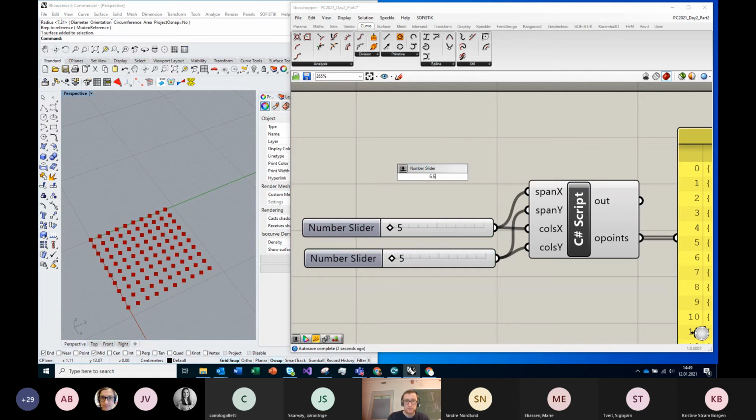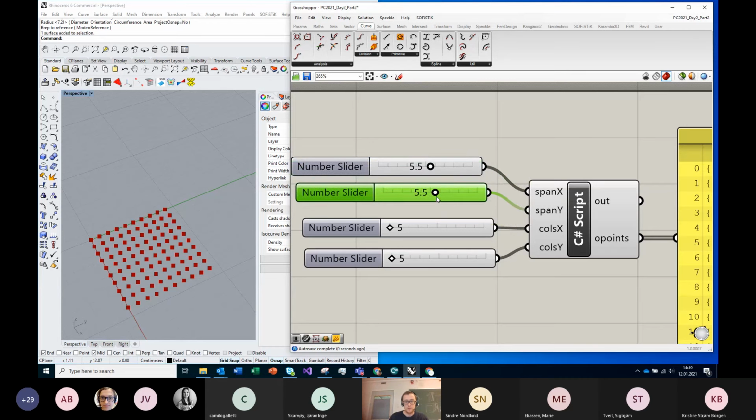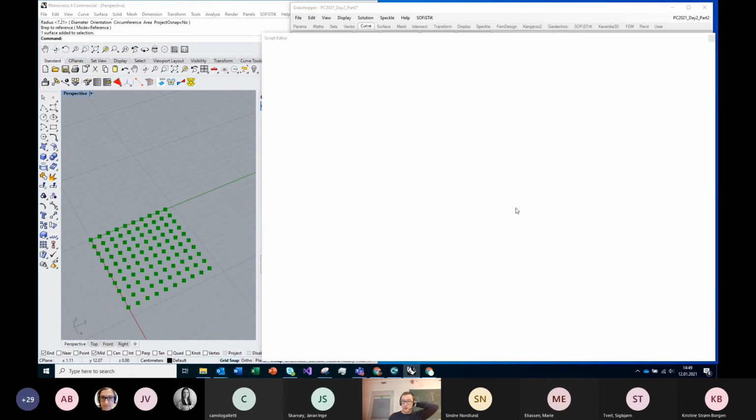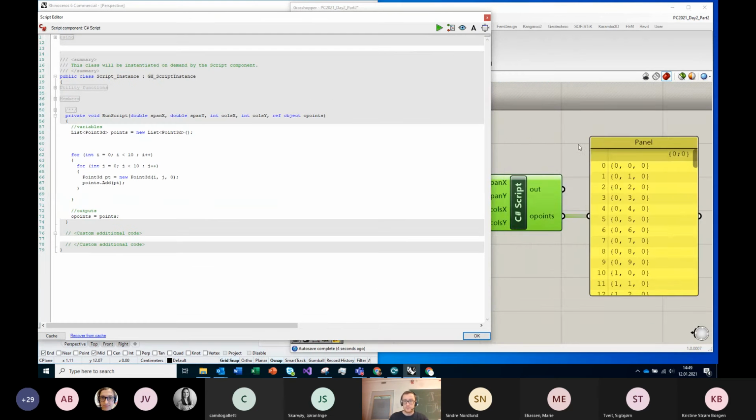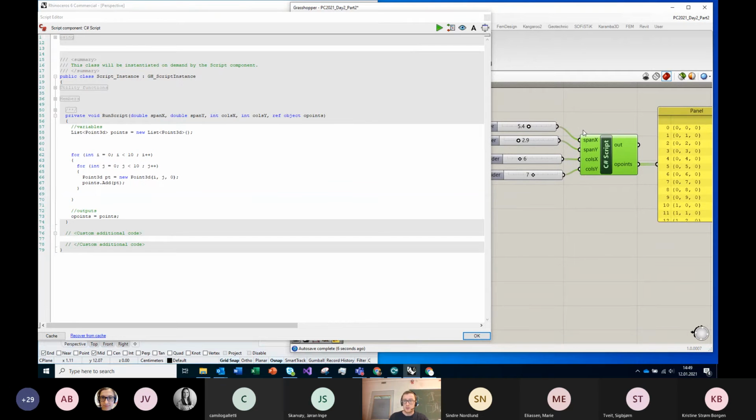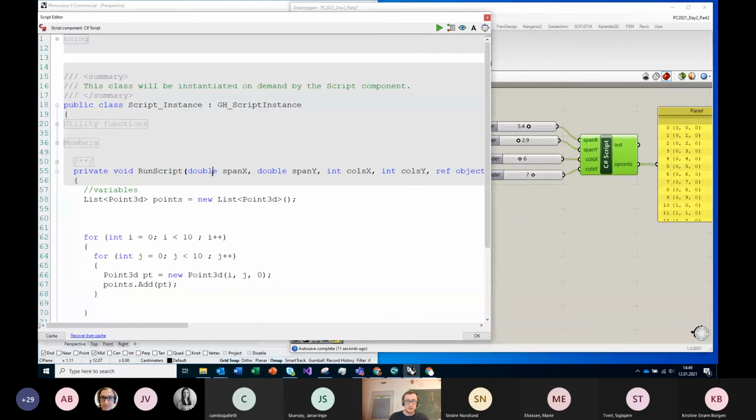And I will make it like 0.5 for the span. Okay, right now it's not working, but soon it will start. Okay, I go inside and check here. Span x is a double, span y is a double, cols x is an integer, cols y is an integer.